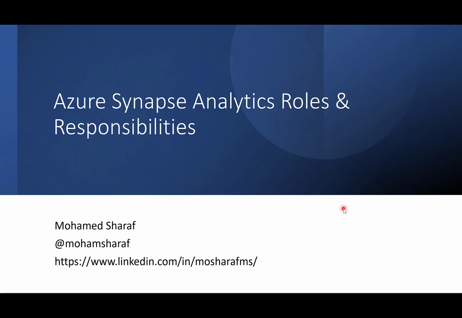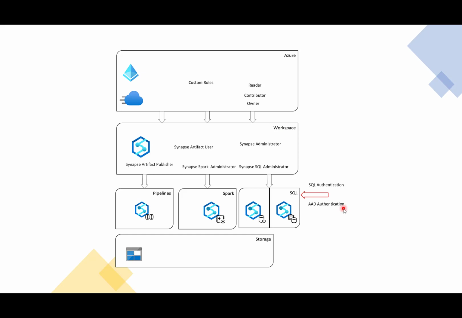At the beginning of our discussion about the Synapse Analytics roles and responsibilities, I want to highlight the different systems that we have when it comes to authentication and authorization inside Synapse. First of all, let's go with the flow from the top to the bottom. First, we have Azure itself and all the RBAC roles in Azure. The three main roles: reader, contributor, owner.